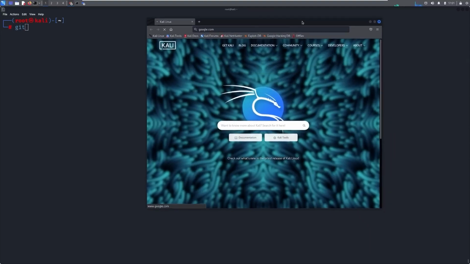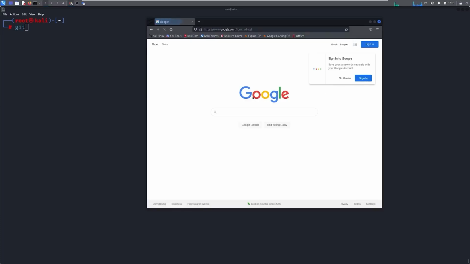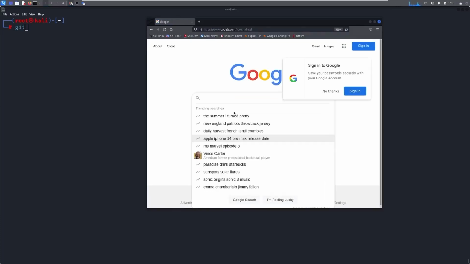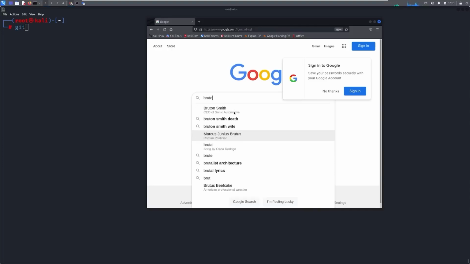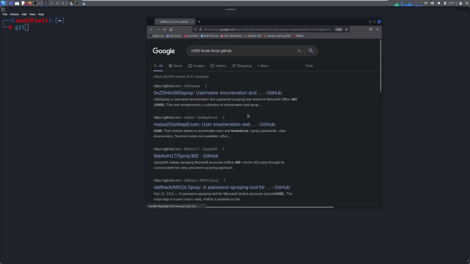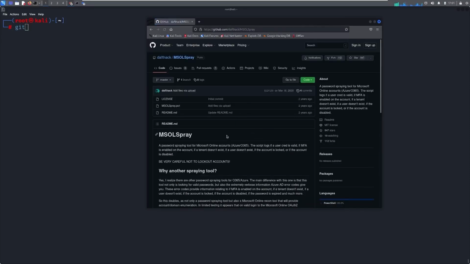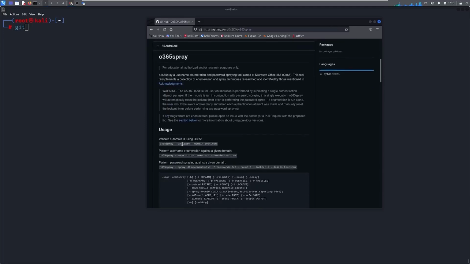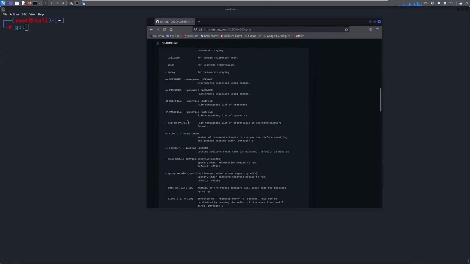And a lot of times in our ethical hacking careers, we're going to be searching for tools. We're going to come out here and we're going to say, oh, I really want to find a tool maybe that does brute force Office 365. And then I might say something like GitHub, and you can see it's already starting to fill out. And we might go find something like, okay, there's this daft hack tool. We might click on that. And we come in here and it might tell you how to install this. Well, this is PowerShell, so that's not a great example. We might come into here and we might say, okay, here's one how to install. So you go through and it'll say, here's the usage on how to use this.